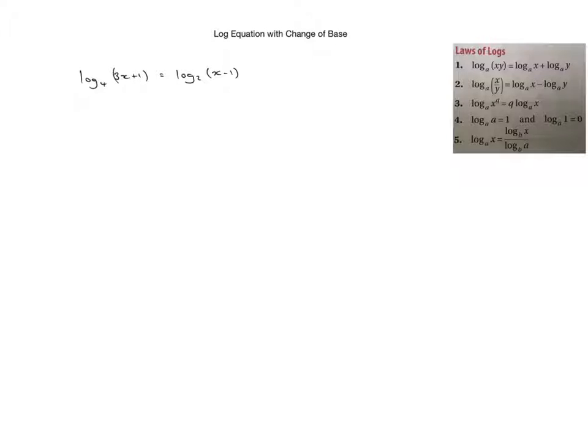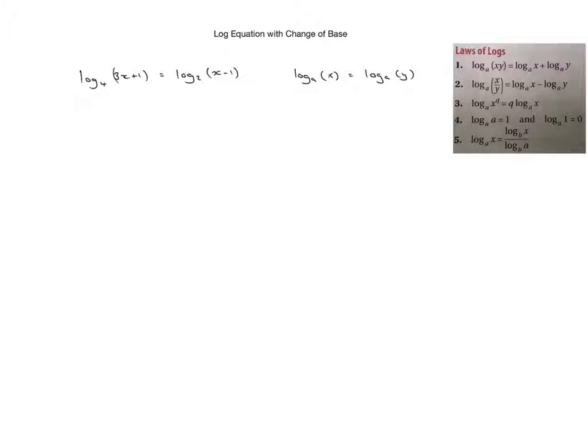Now, if you've seen the previous video on how to solve log equations, you'll have noticed I said that what I want is log base a of something to be equal to log base a of something else on the other side as a single log here. So essentially what I need is these two log bases to be the same. Unfortunately, this is log base 4 on the left, and we have log base 2 on the right, which means I can't equate the logs and therefore drop the logs.